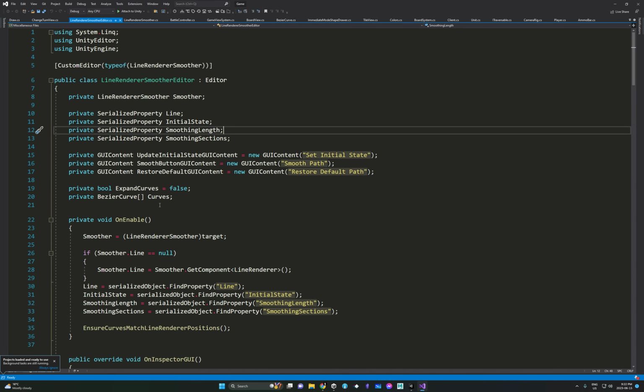This one. So this entire thing has been designed to run as kind of a tool, but a lot of the data that the line renderer is going to be using in order to draw its spline is generated only at runtime.